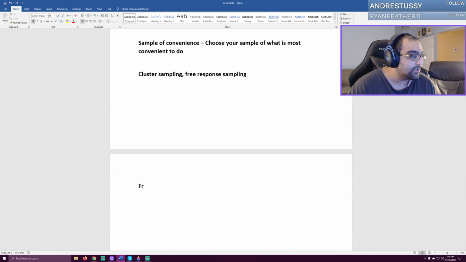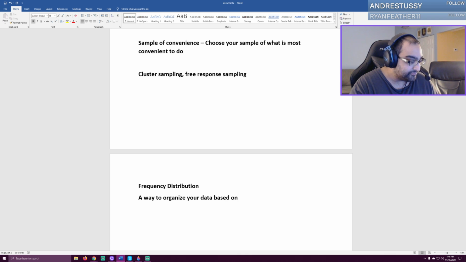What we want to look at specifically is something called a frequency distribution. Let's talk about what a frequency distribution is. A frequency distribution is a way to organize your data based on categories.